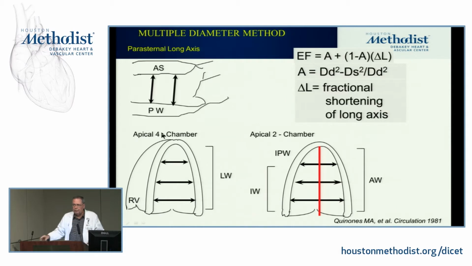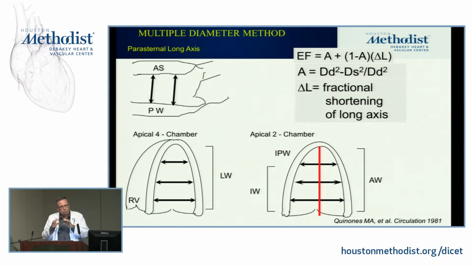Now, the multiple diameter method, which we published in the 80s, is an interesting backup because what it does is that it takes the shortening of the diameters, squares them, and puts EF in the function of two components using the ellipsoidal geometric equation, which is the area length method. So if you look at an area length method done for LV angio or for 2D echo, it's a method that depends on saying the LV looks like a football and basically applying the geometry of a football to do 2D or to do volumes.